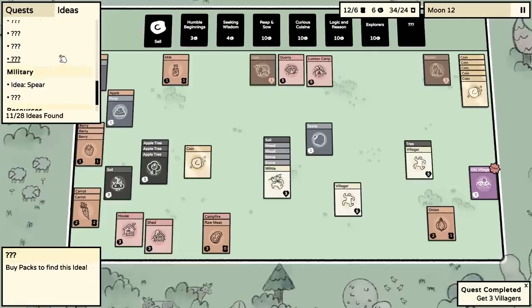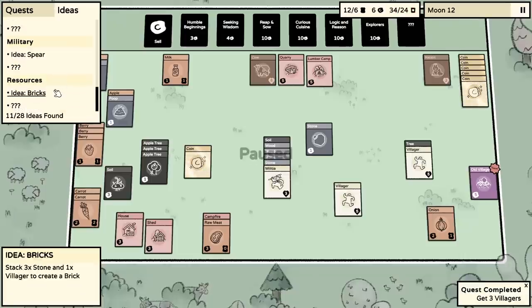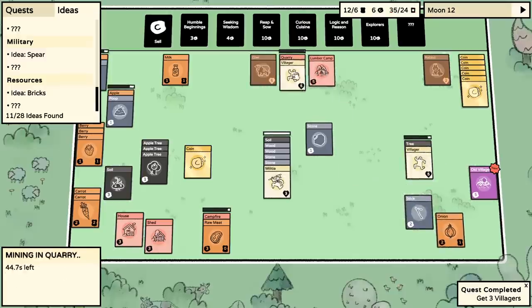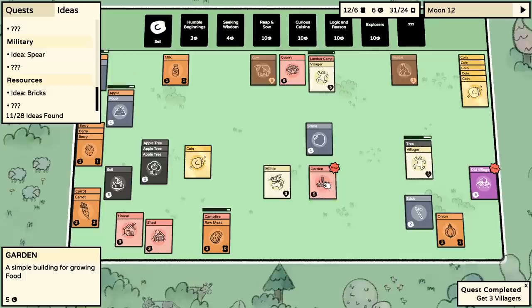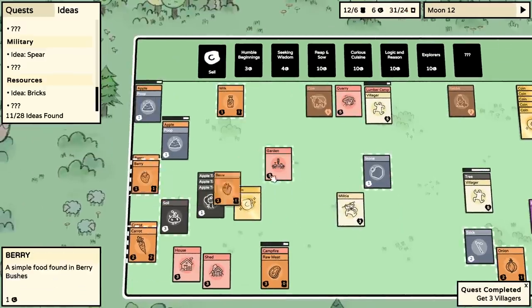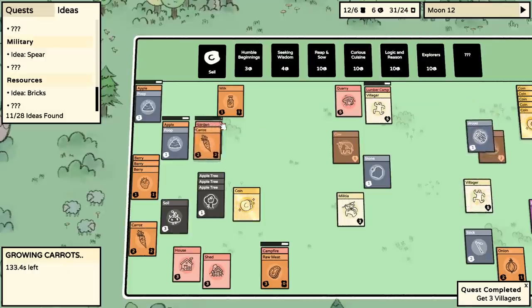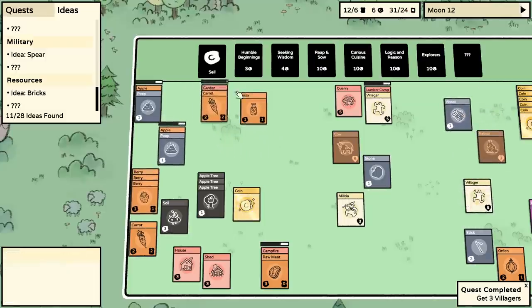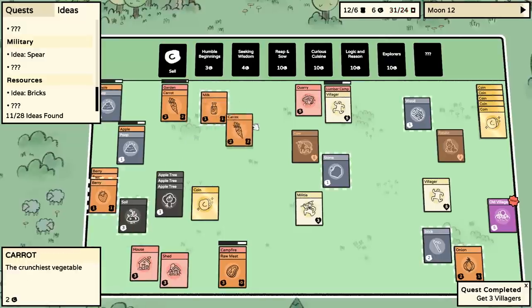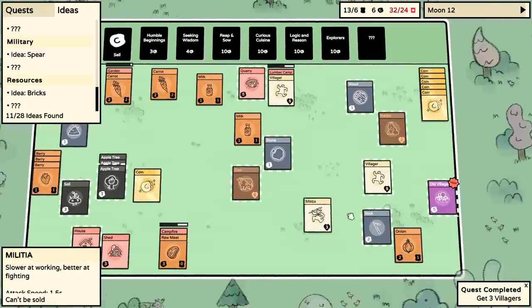I would like another shed. What do we need for that? Lots of wood. Simple building for growing food. I'm growing a berry bush. Okay. Build. Grow carrots. Grow milk. Grow milk, please. Okay. Fine.